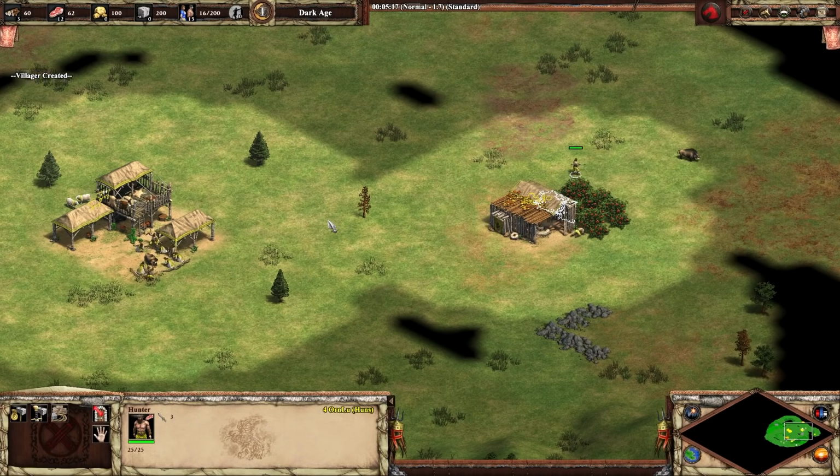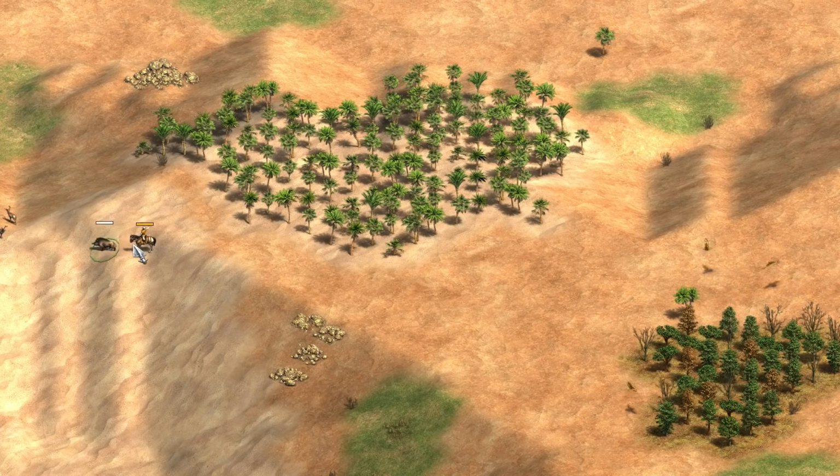Luring a boar requires 1 hit from a villager and 2 hits from a military unit such as the scout cavalry, which is often used for laming. If the boar loses vision of the unit luring it, it might stop chasing and go back to its starting location.